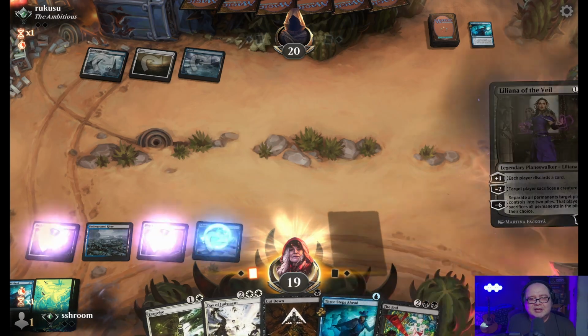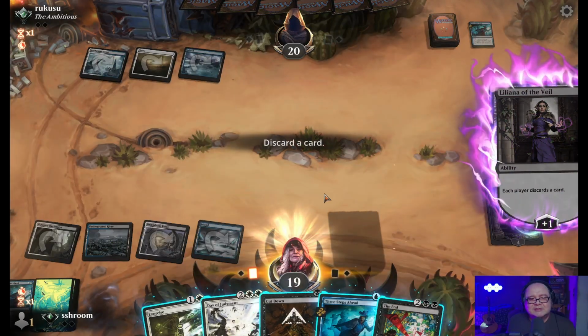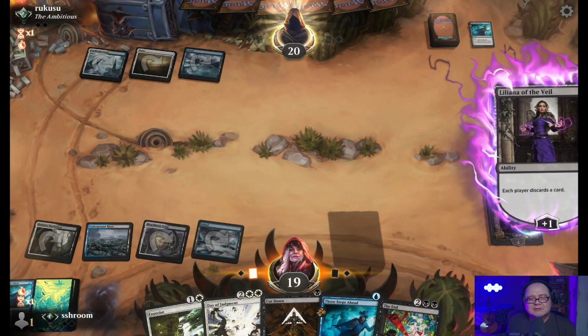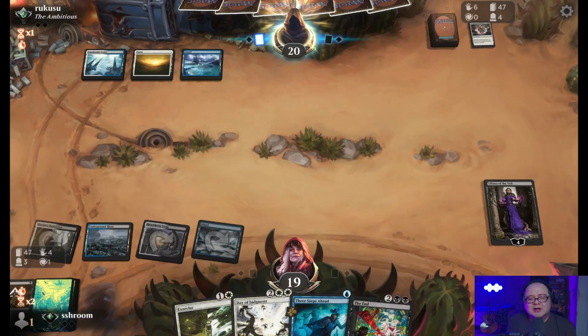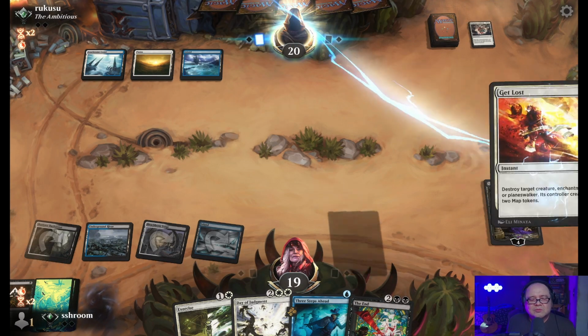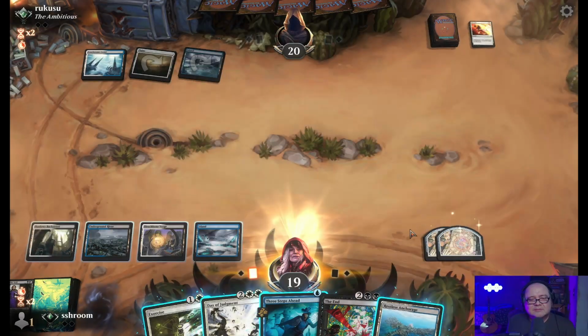Liliana. I like Liliana. Start eating their hands. We can discard, cut down. I'm tired of your secrets. Temporary lockdown. Get lost. Delay, nothing more.